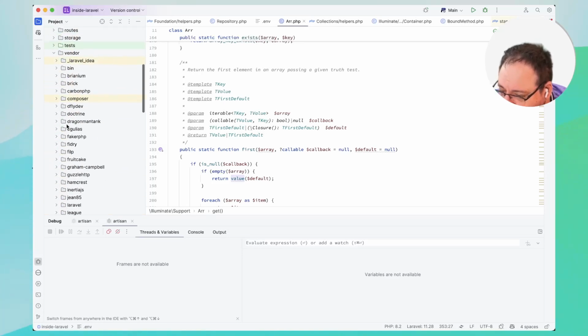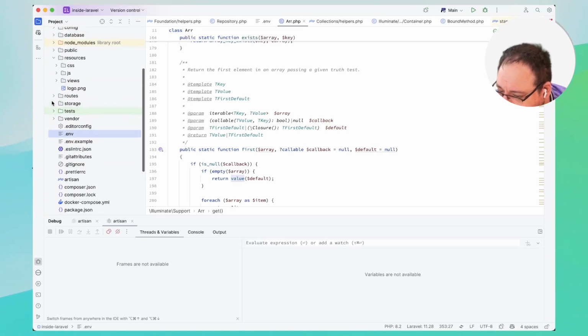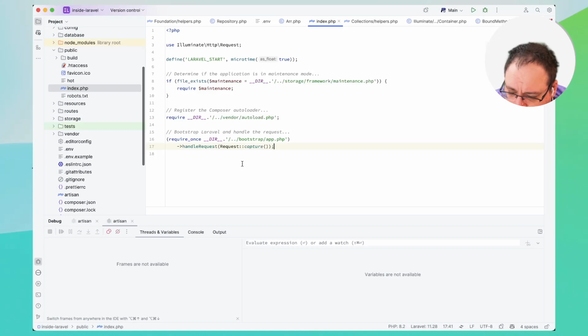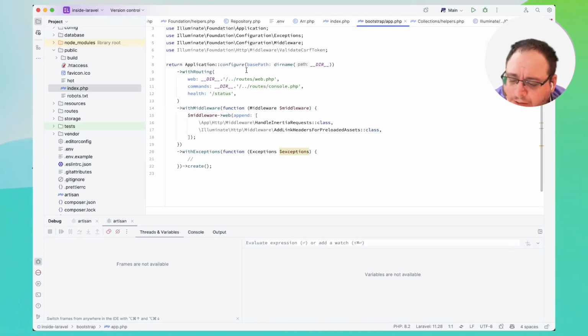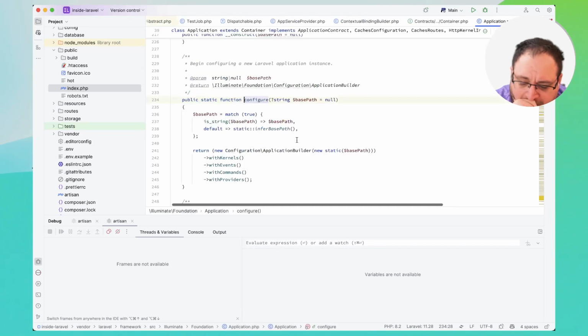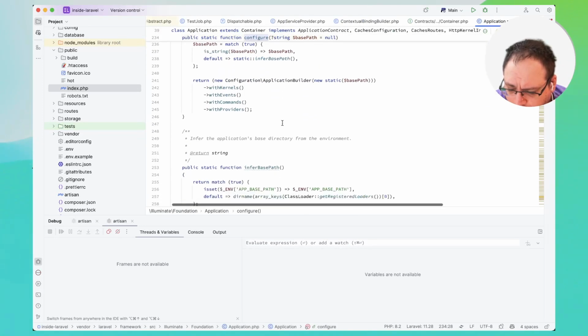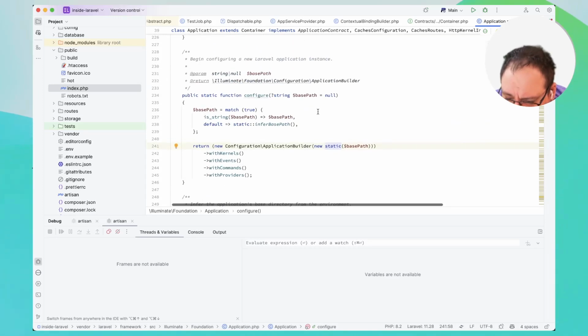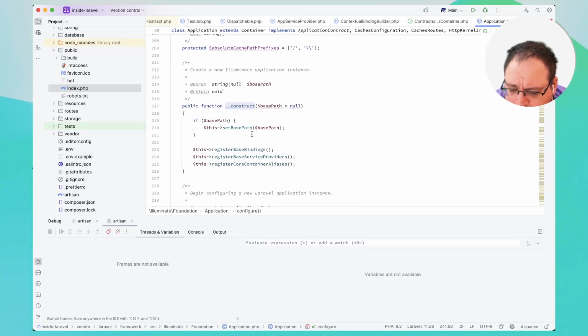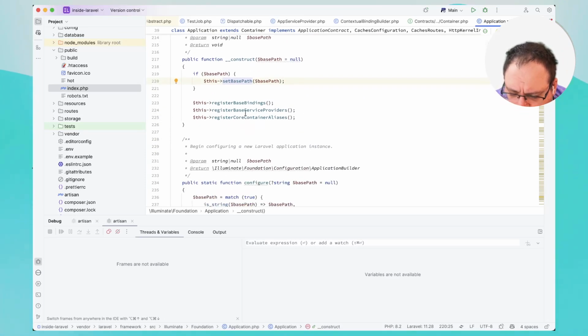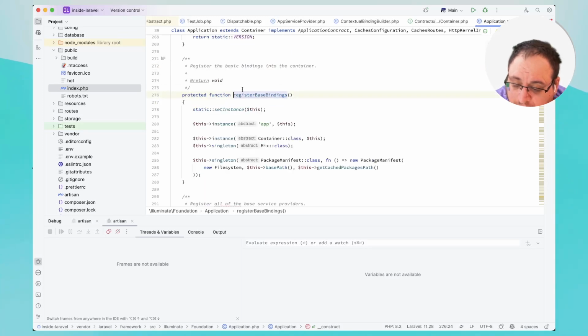We're gonna start, as I frequently do, in the index.php. So we'll look into the bootstrap, configure. So it's either going to be in the constructor, which I don't... I mean, it could be part of here.